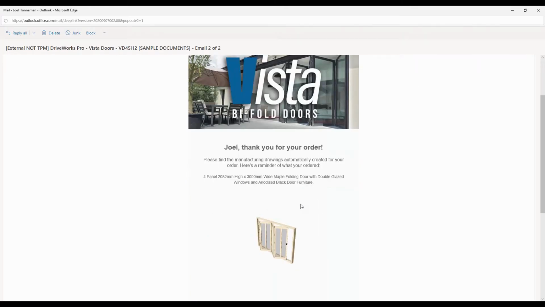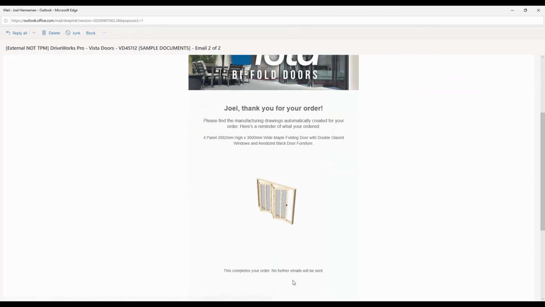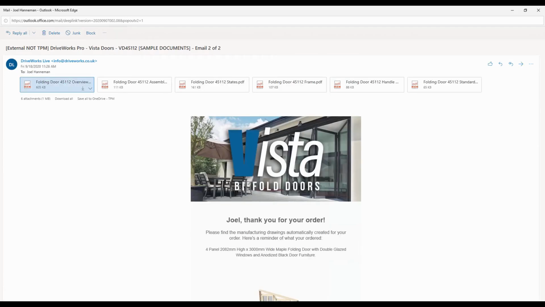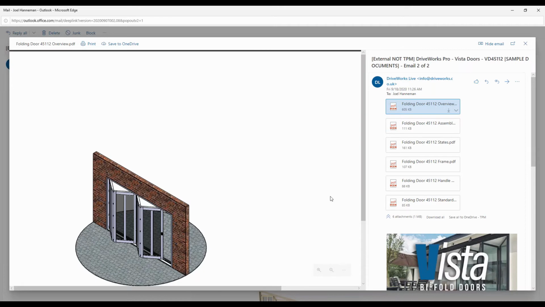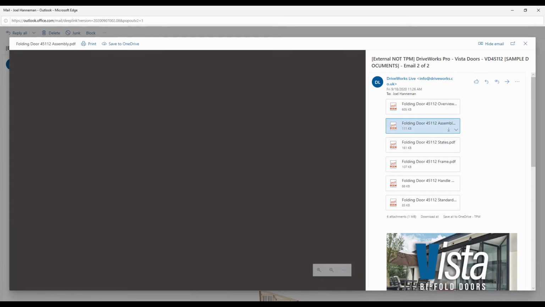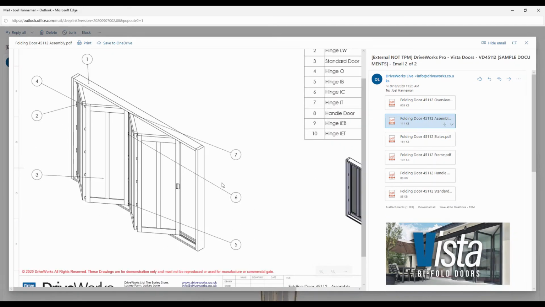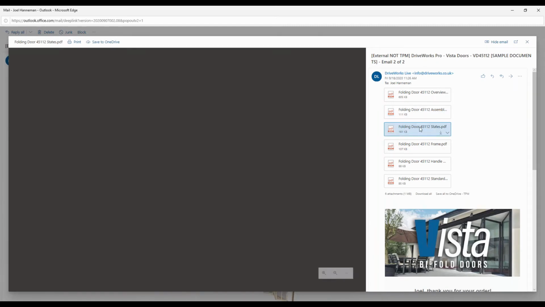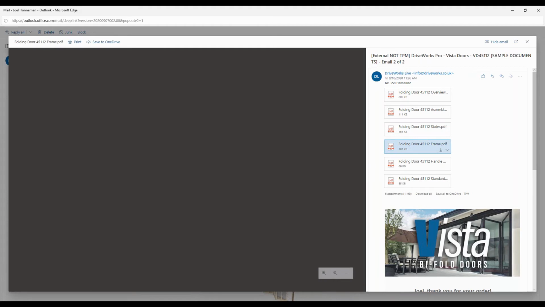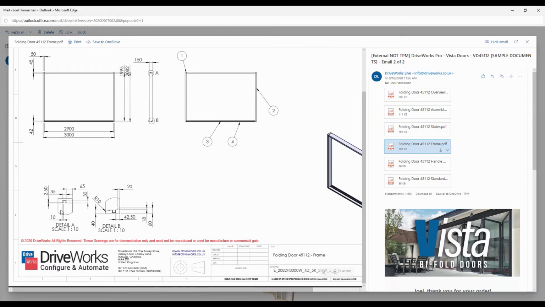They've chosen to have some graphics, some custom text reflective of the product, an actual image of the product that I expect, etc., and then a variety of documents. Let's see what those are. Okay, a drawing showing a color isometric view, a PDF of the drawing with a basic BOM, another set of views that they thought is handy to show for this type of product. This might be more like a manufacturing print. I don't know if you would send this to the customer or not.